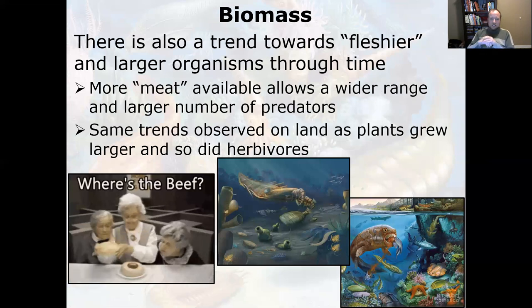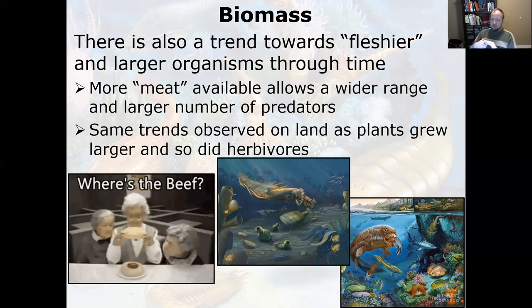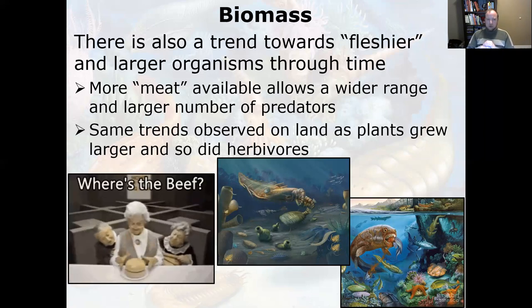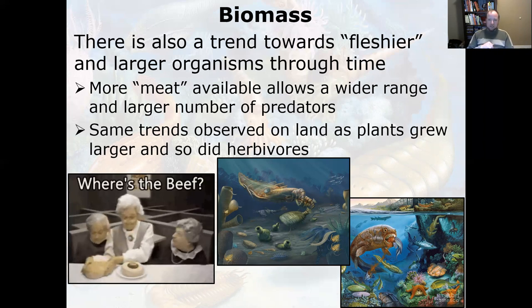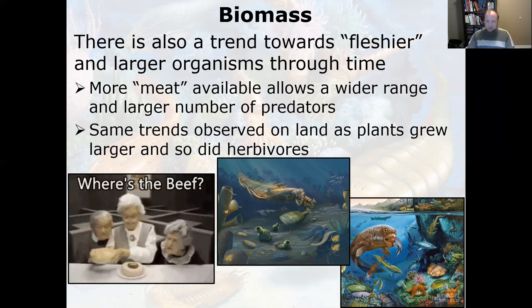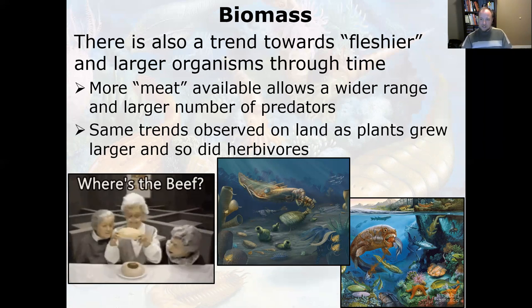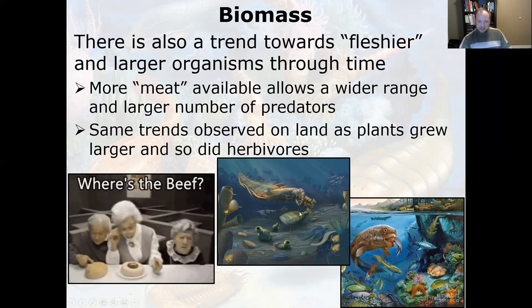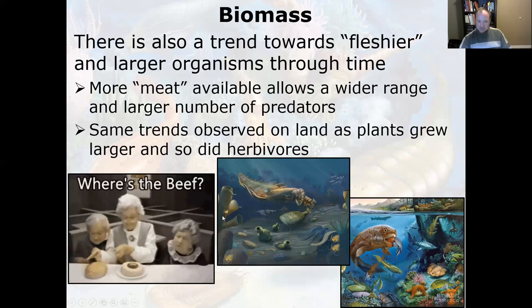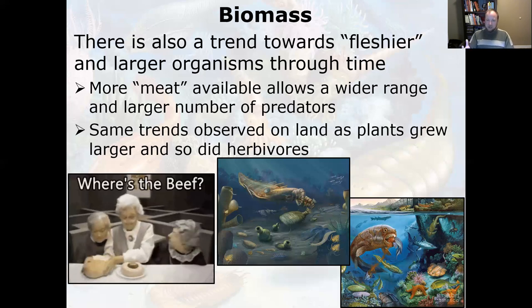Another thing that changes is just the overall biomass. So there's this trend over time towards fleshier and fleshier, and then maybe a little bit larger through time, there's more meat available. So the old commercial, I think it was Wendy's, the where's the beef, in the early parts of the Paleozoic, think back to the Cambrian, so this is a Cambrian scene here, looking at these critters, where's the beef? There's a lot of shell material here, looking at these pointy, spiky, shelly sponges, basically spicules, not a lot to go on there. Some solitary corals. Crinoids are basically all those hard ossicles with very little organic material.